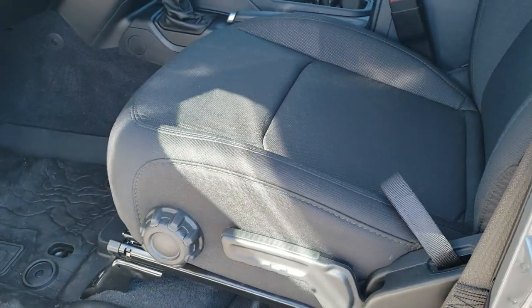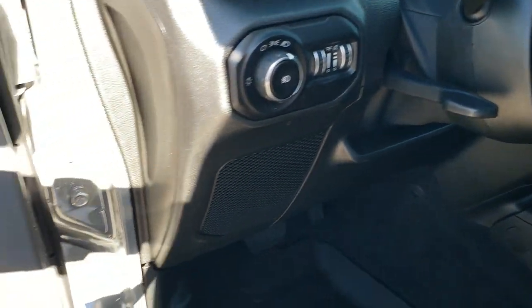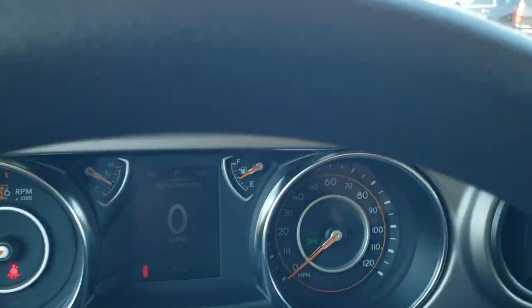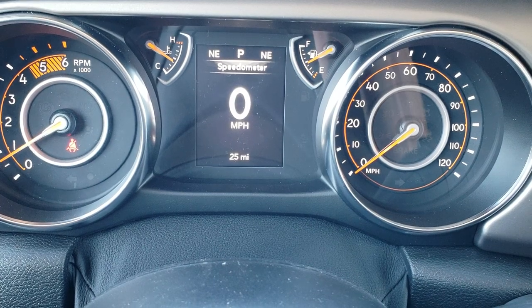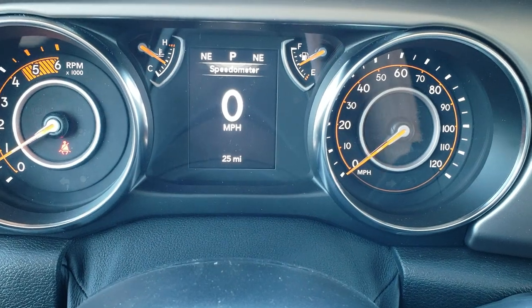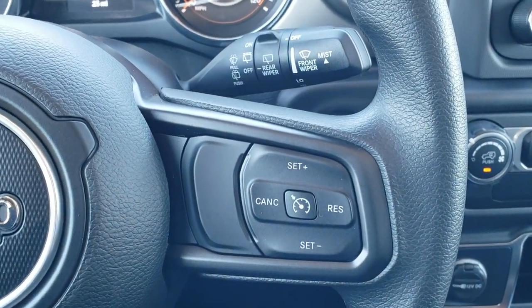The Sport package doesn't offer a lot of options. You get the black cloth interior, driver's seat height adjuster, and those all-weather floor mats, which is nice. Manual locks and manual windows. You do get the digital display with a digital speedometer and compass display in the corners — but you can set that to miles per gallon or time, basically whatever you want. On the steering wheel, you get Bluetooth audio controls and information center controls on the left, and cruise controls on the right.